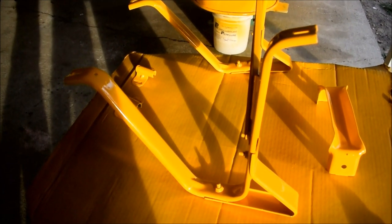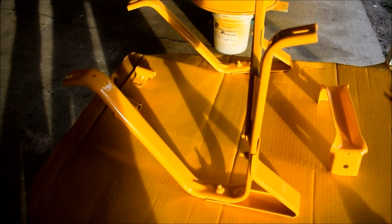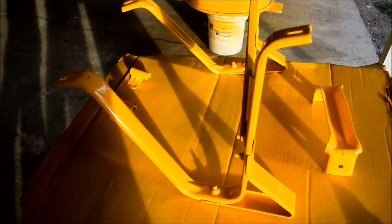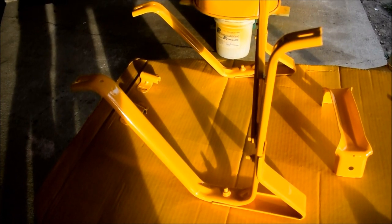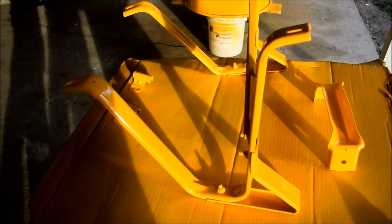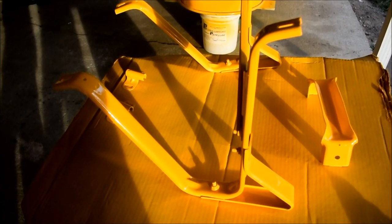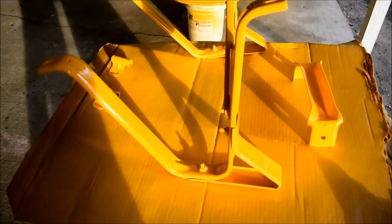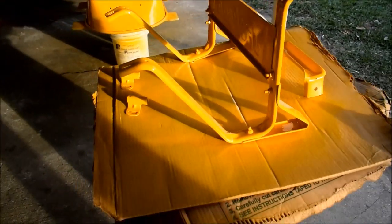Fortunately, I had an automotive paint gun, and that's what I used to paint this with, and a compressor. Pancake compressor. Yeah, we used a pancake compressor, which doesn't have enough air volume to keep up with the gun, but it did enough for these small parts. And so that's where we are.